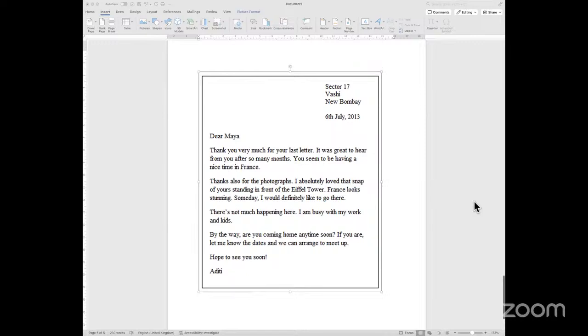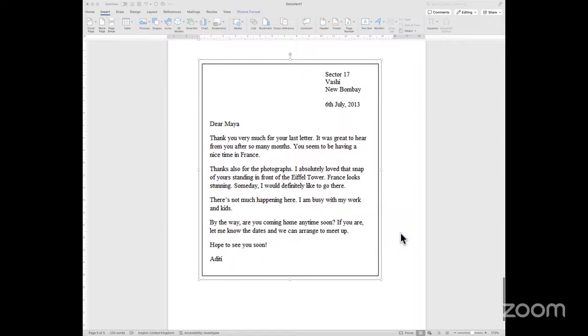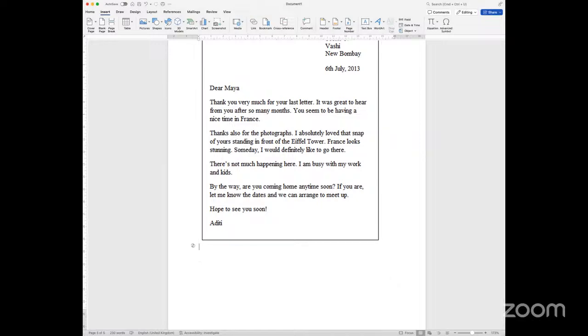That is correct. There are a couple of things in this letter that you can spot. One is it starts off with "Dear Maya," which makes it more personal. You don't see any sort of ending remarks like "Regards" or "Faithfully." It informally ends by saying "Hope to see you soon." And the choice of words, like the use of apostrophes and questions, is more of a conversation that you can have with someone when you know that person, and that is why this letter would be an informal letter.